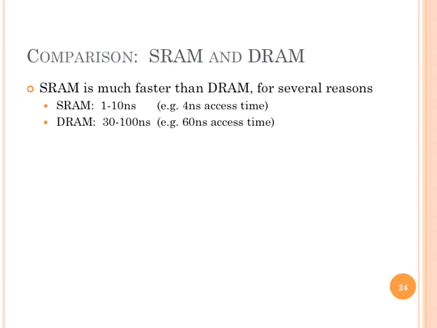Including like going through the bus on the motherboard? No, this is just the chip, the device itself. So if I want to go find like a 512 kilobit SRAM chip, and I look at the data sheet for it, it'll say this is how long it takes to access it.